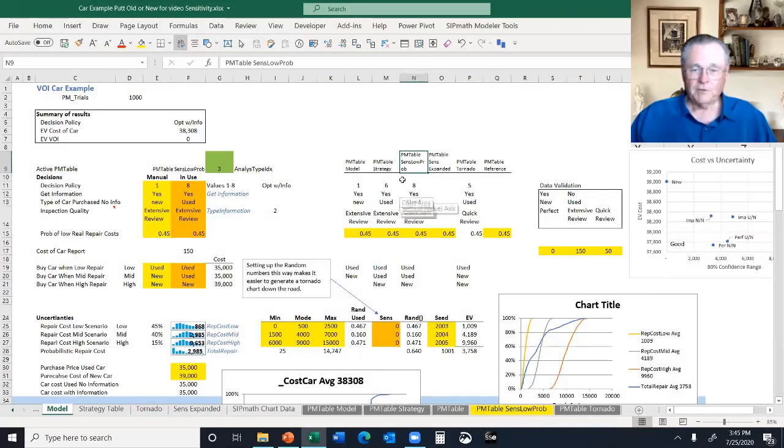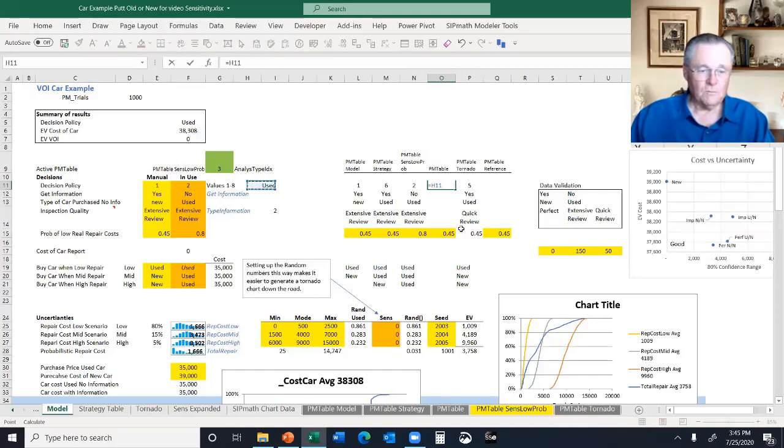So now we need to establish a new PM table, which will become this one, PM table. And we'll just set this equal to the defaults. If we want to do another analysis, we'll throw it in there.